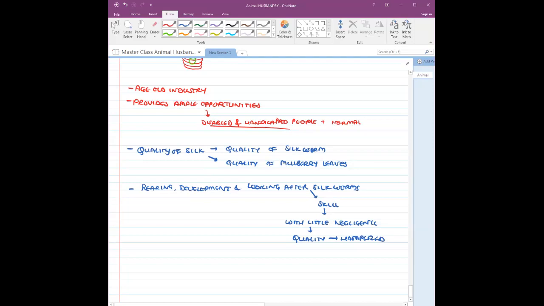Next thing is, when we talk about silkworm larvae, where are they going to be? They are going to be on the trees now, on the plants, the mulberry trees. These silkworms are an easy target for your birds, because they will always come and say, all right, here there are loads of silkworms, let's have them. If they are going to have it, then definitely you are not going to have proper amounts of production. So these silkworm larvae, always keep it in mind, they need to be protected from birds.